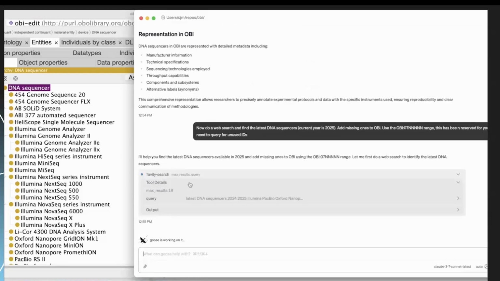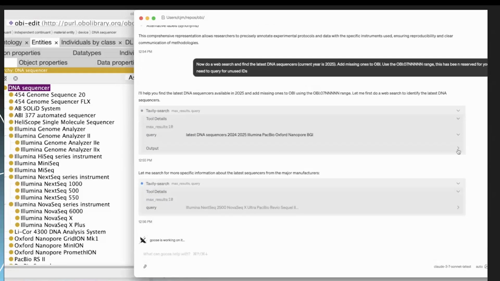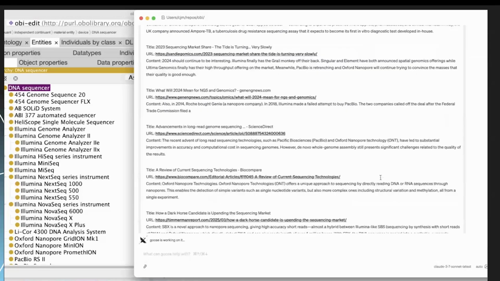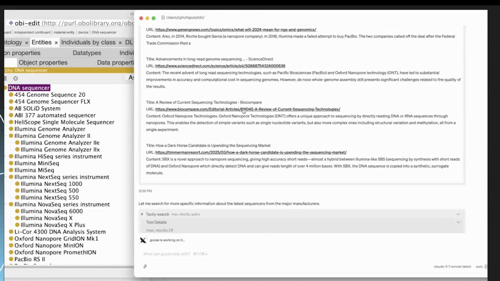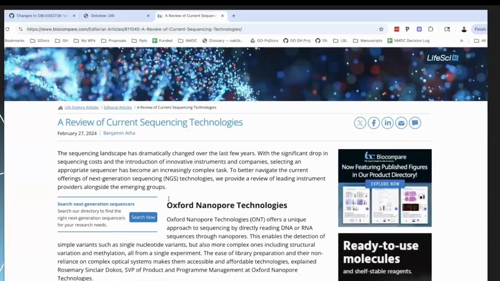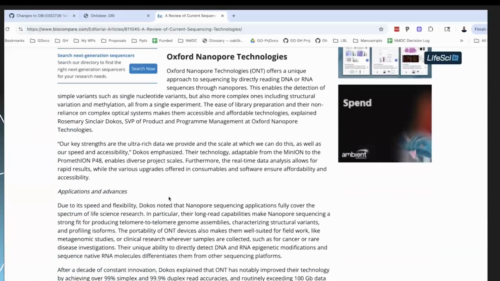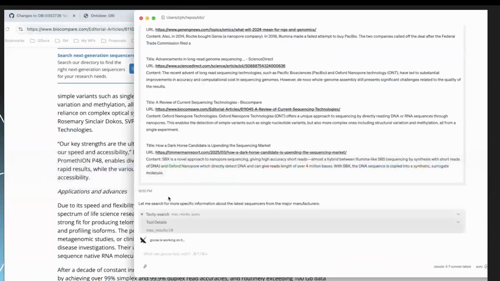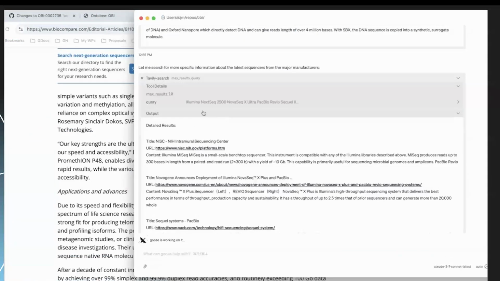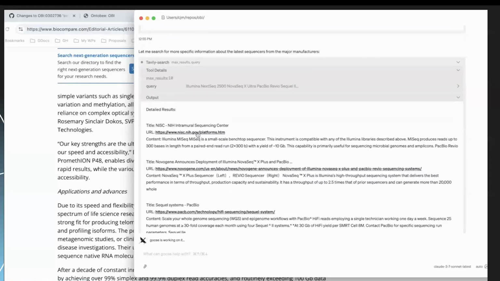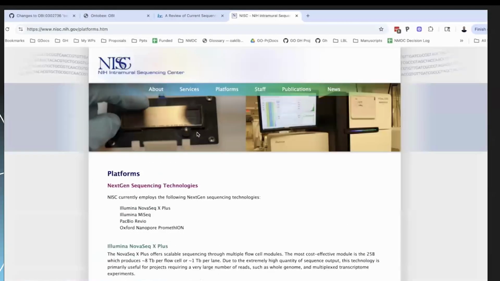So it's going off and it's doing a web search. Now it's able to just use generic tools to do a web search, but I've got a different MCP installed here called Heavily, but it essentially should give you the same results. So I'm just clicking on some of the links here just to make sure it's not hallucinating any of these references. It's going off and it's doing a deeper dive on some of these.